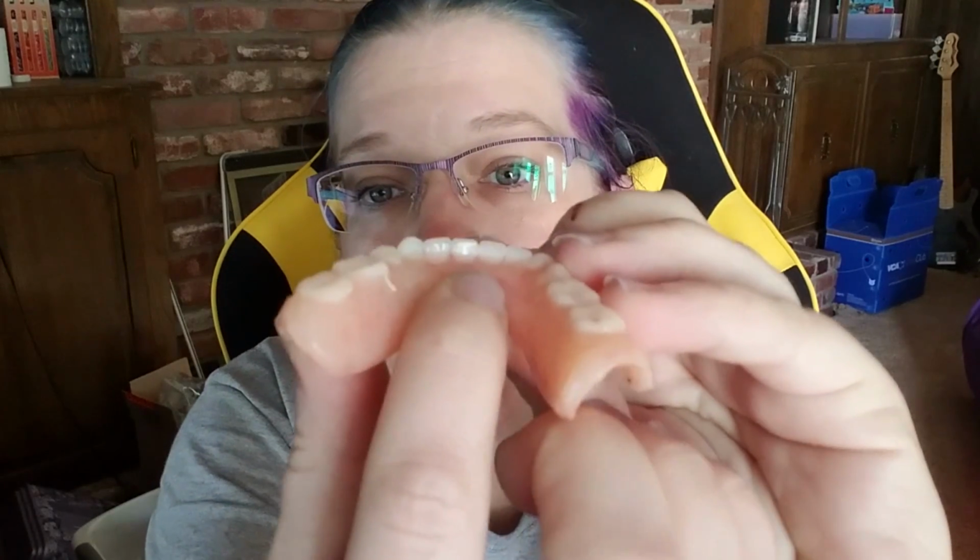Now, there's a method to eating with your dentures in without using glue, and that's to stick your tongue at this point right here where your teeth meet up with the base of your denture, and push down on it or push forward with it to keep your choppers in place while you chew. I've been doing some of that for the entire time that I've had my immediate dentures, but I'm going to see if I've mastered it yet.